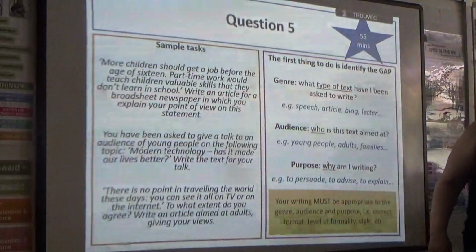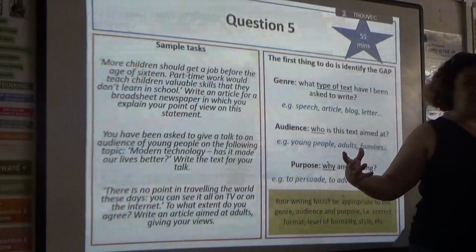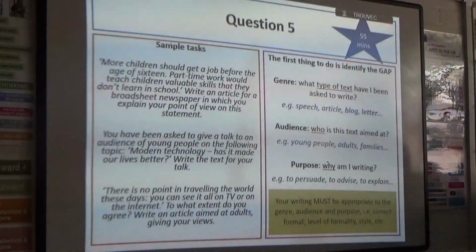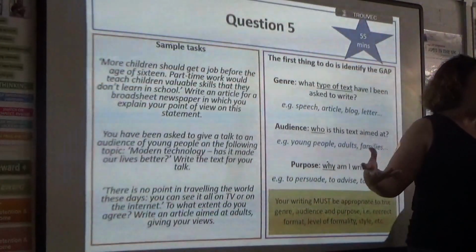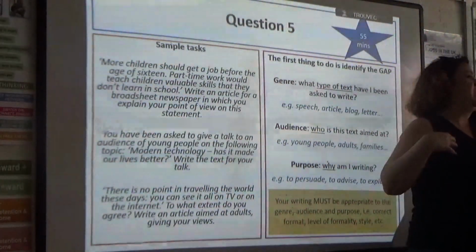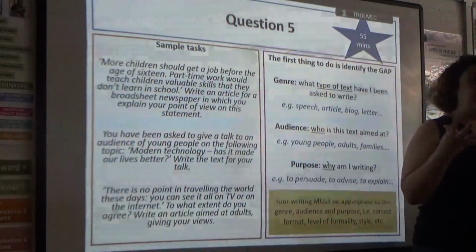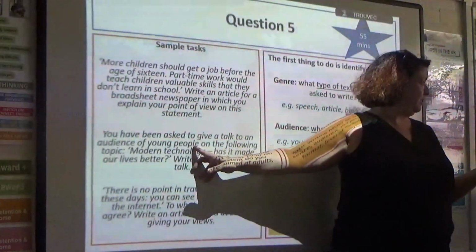So the language that you use will be very different than if you're writing for your grandparents. Alright? So if you're talking about modern technology and you want to use the phrase a USB port, most people your age will know what that is. So you don't need to explain it. If you were writing the text for your grandparents, or your great-grandparents, I'm thinking of my grandparents, you would probably have to explain what a USB port is. But you can use that kind of language when you're writing for young people. Does that make sense? Yeah?